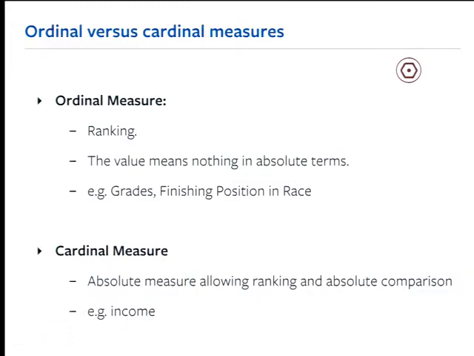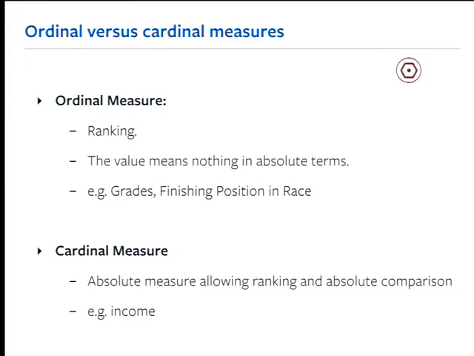So if you race anything, finishing position in a race doesn't really tell you how fast you are, right? So if you finished first in the Pleasanton Livestock Annual Classic 5K, that doesn't necessarily mean you're incredibly fast. You're just faster than the other people who participated here. However, if I'm telling you, I don't know, what's a fast mile? Somebody give me a number. 4:50 is a fast mile? Okay. So if you're running a 4:30 mile, you're really fast, right? That's a cardinal measure. So time or speed over a certain distance is an actual cardinal measure where I can tell you how much faster you are than I am.